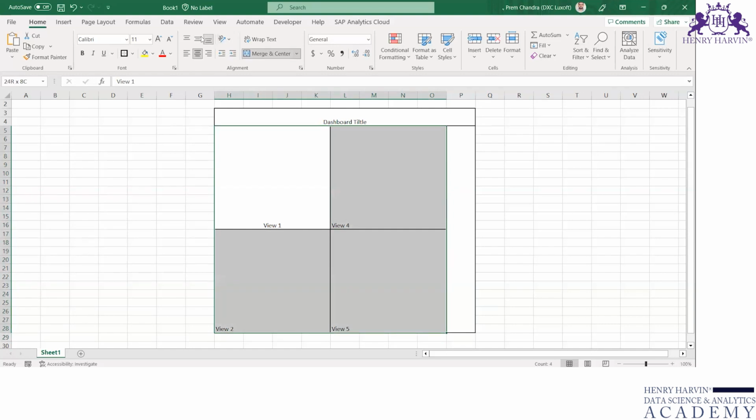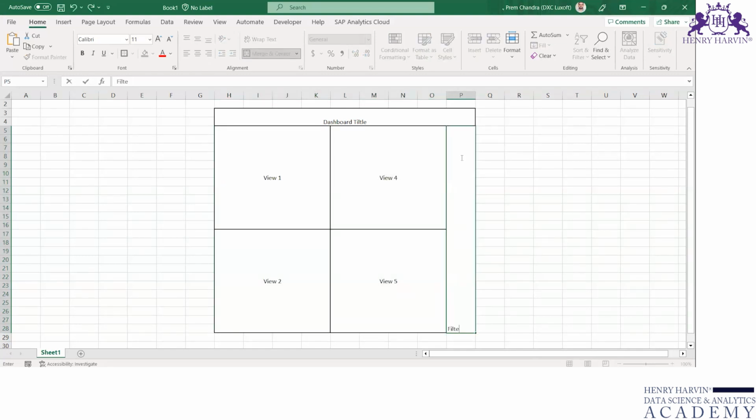Okay. And here you can update your filters. Whatever filters, legends, or anything you have, you can update it over here. Okay, it can be on the top. Sorry, you can put it on the top. It will be better.